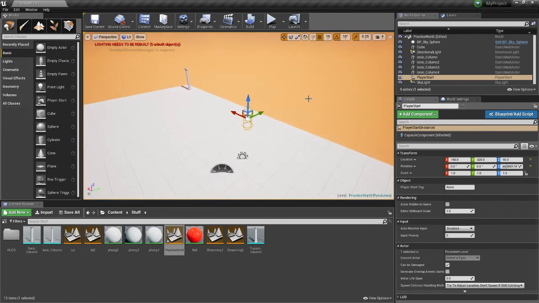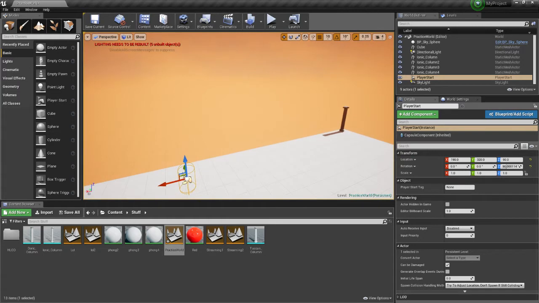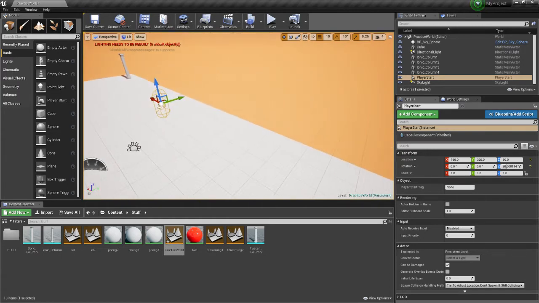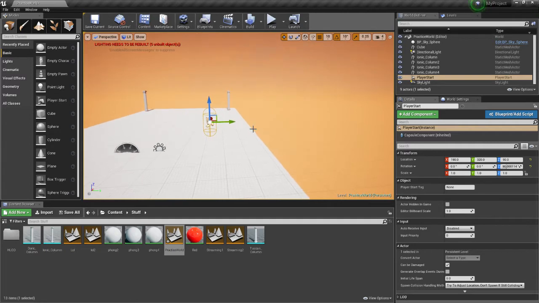I'll be showing you guys how to use level streaming to connect different worlds together into one when you're trying to make an open world game, or just generally a game with several rooms and different parts of it, without having to load all of them together, which takes up more performance because even if you aren't seeing them, they're still loaded.